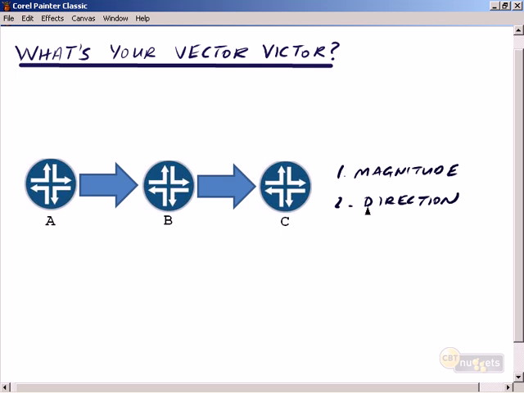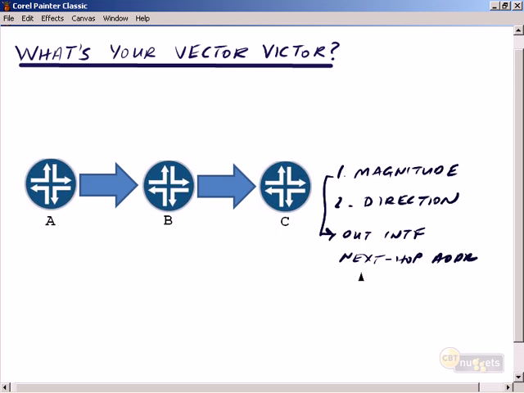So an IP route could be a vector. What do I mean? Well, the magnitude is some outbound interface, or it could be a next hop address. That's our magnitude. And how our route's magnitude is measured is really what kind of separates things like RIP version 2 from OSPF and EIGRP. With RIP, it's going to be router hops. With BGP, it's going to be autonomous system hops. Or it might be the sum of interface metrics that we use in OSPF and ISIS.